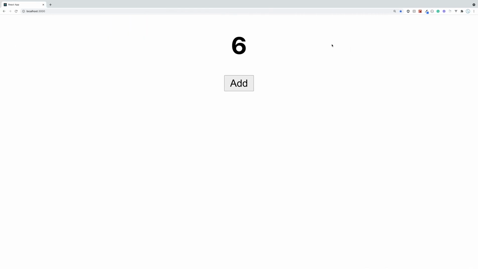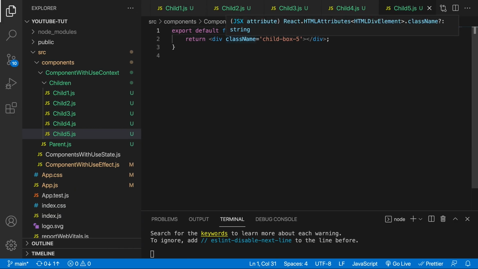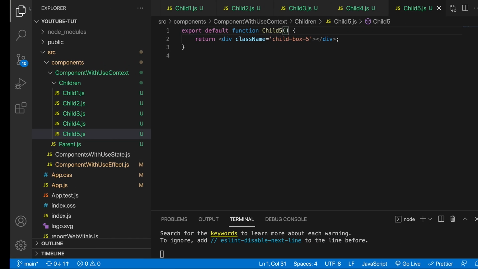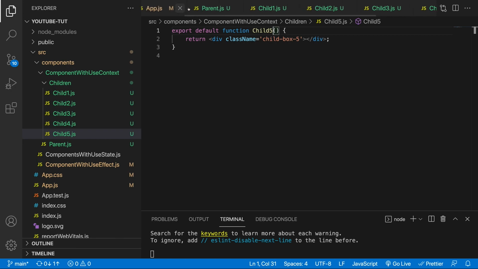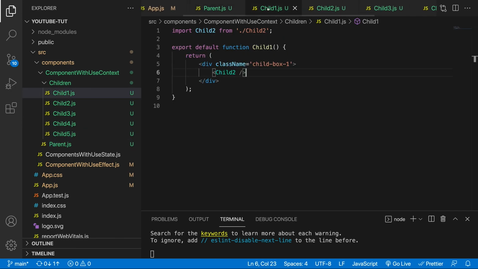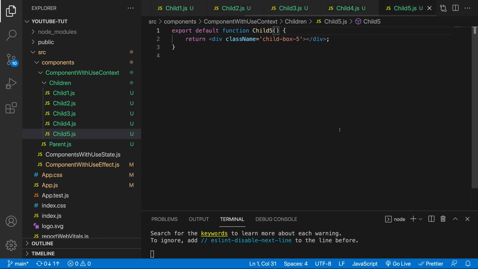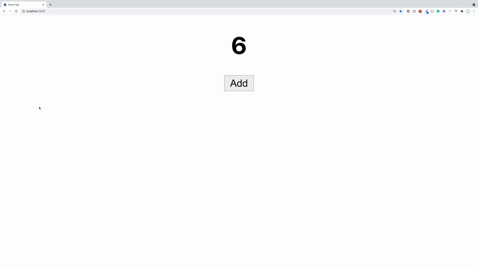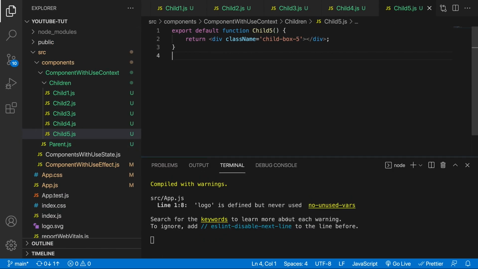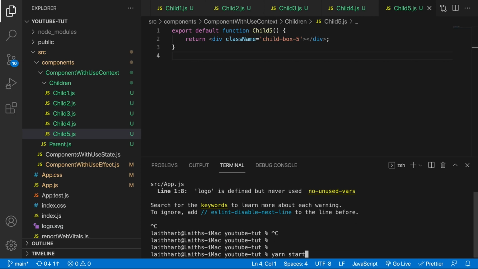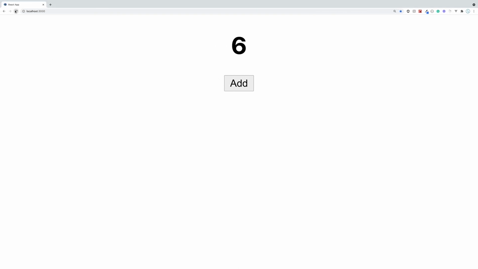And so now you can see, if I were to refresh this, we shouldn't see our count anymore. Seems like we might have a render loop actually. So let me check: child 1 renders child 2, child 2 renders child 3, child 3 renders child 4. Yeah, I think that should be good. I'm not really sure why that's stalling. Let's just cut it and let's run it again. Hopefully that works out.